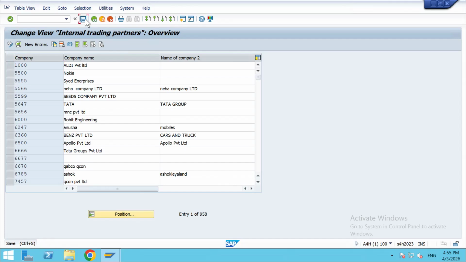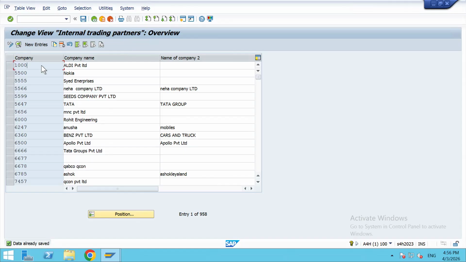So now the company setup is done. It is also called a trading partner. Why is it a trading partner? Because the business itself is a trading business: we buy some product, do some operations on it, or sell it directly to the customer. At that level, the customer will always know that it's an Aldi business.